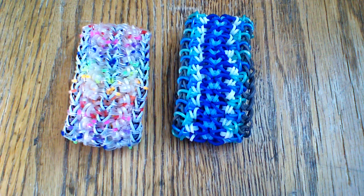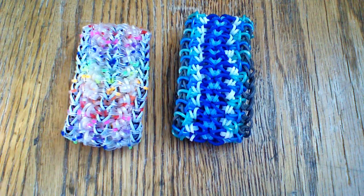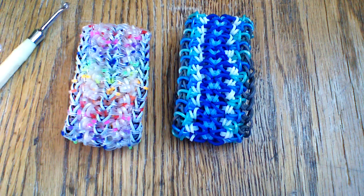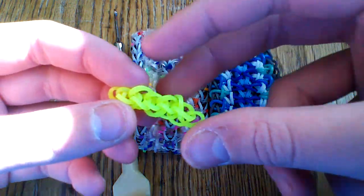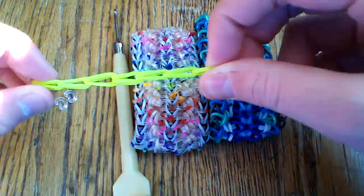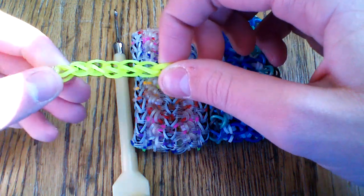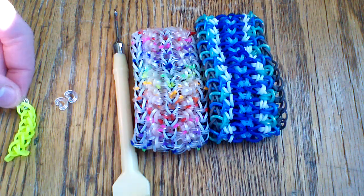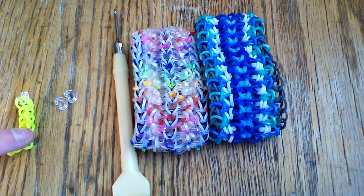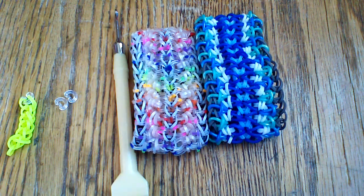And today to make this bracelet, all you're going to need is one hook. You don't need two hooks or anything, you just need one. You're going to need 3 C-clips. I have 2 here, and I have a sample single chain here, just so I don't have to make a whole huge long one because that would take way too long. I'm just going to show you how to make this, and I did clip the end of this because that's what you have to do. Also, when you make your single chain, make it so that it will fit around the length of your wrist and have one more extra band to hold the rest of these bands.